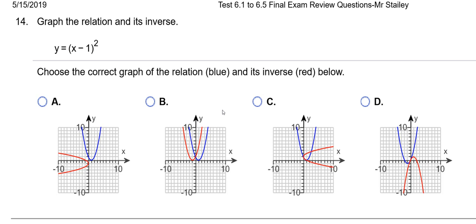This is over the X and Y. Okay. The blue one represents the original. What do you know about the original one? It has been moved which way? Right one. Correct. Out of those choices, which one of those blue graphs is completely incorrect? That one's been moved to the right one. That one's been moved to the right one. That one's been moved to the right one. D has not been moved to the right one. That's a bad choice. A, B, and C, right?